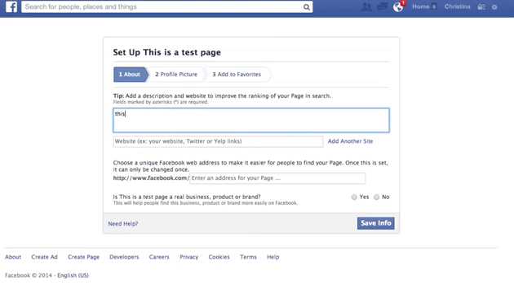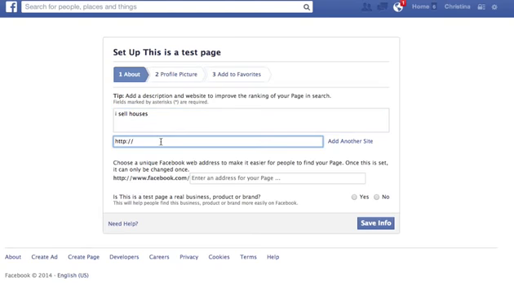So I'm just going to throw stuff out there. It's not going to be great, but I don't even know what to say because I have to think about this. Anyway, so do not put I sell houses. Just don't do that. I'm going to use it for the example, but don't do it in real life. Then you also want to put your website on here. So isellhouses.com. So you put your URL.